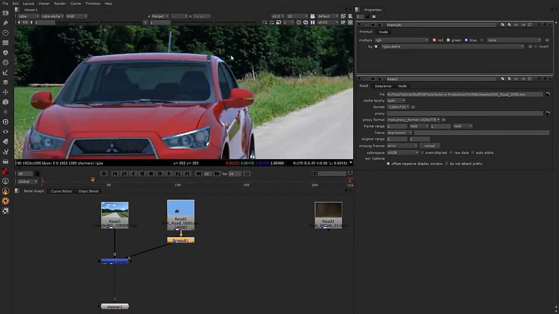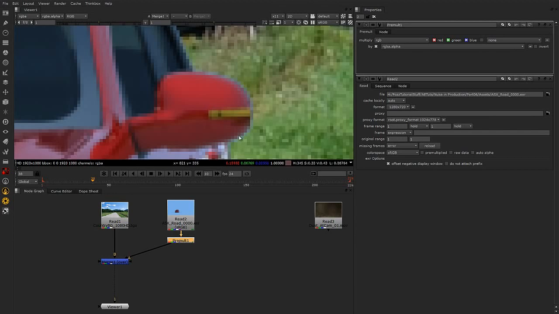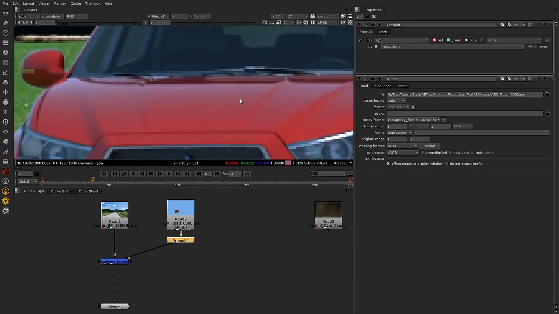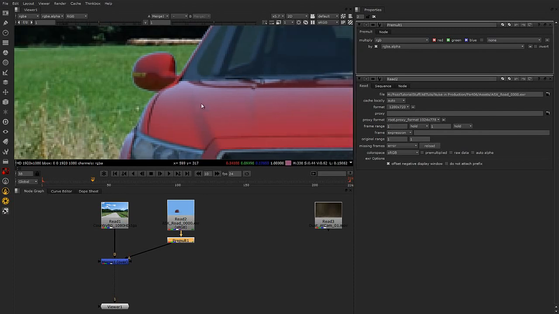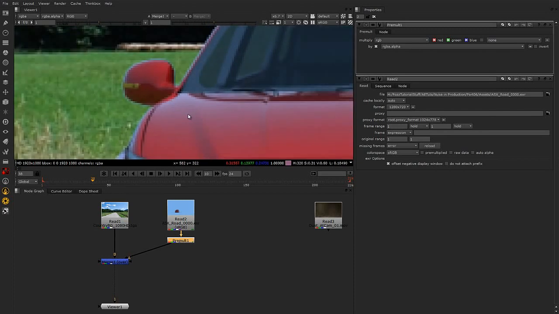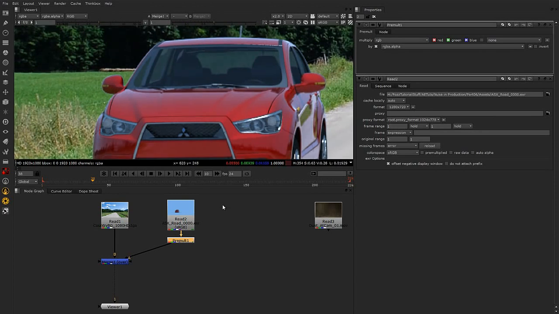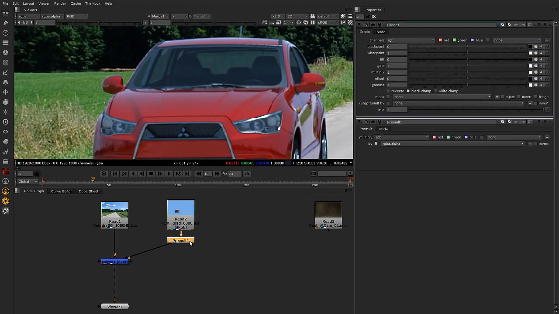By clicking on it, I get a true alpha channel the way it should be. Now, there is a bit of an issue, and I'm going to show you what that is. If I come in here, notice that there's a little row of pixels around my entire car. We're going to fix that problem up in a little while, but the thing to remember when you are doing any color correction on an asset that has an alpha channel is this pre-multiplication. It's very important to do a premult, then do your color correction, and then I'm going to show you what I mean by that. Put in a grade, and then you put another premult after.